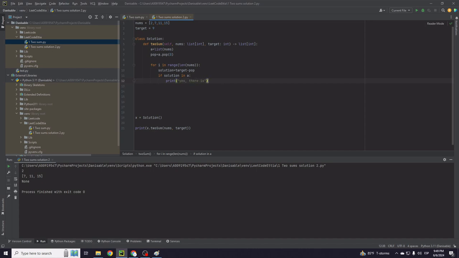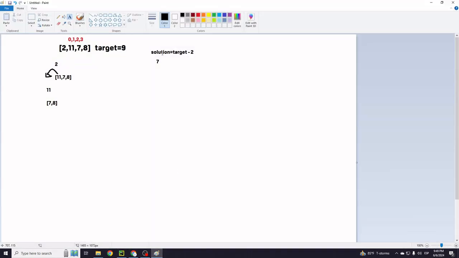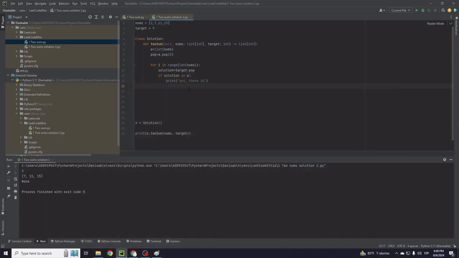And if not, then we are going to pop again this first index. Remember the indentation, because if we do something here, it's only when there is the solution.